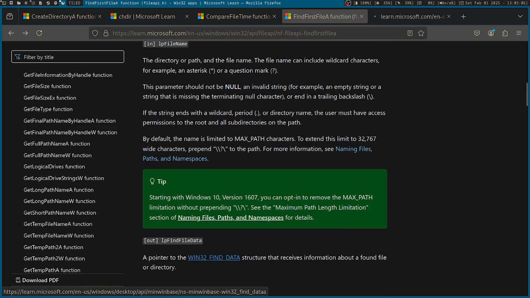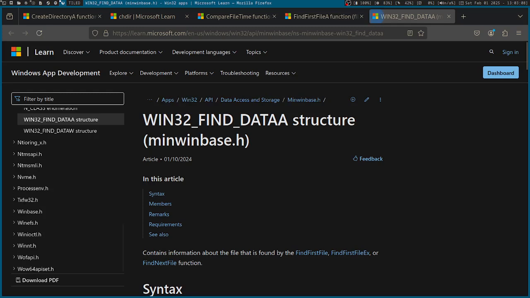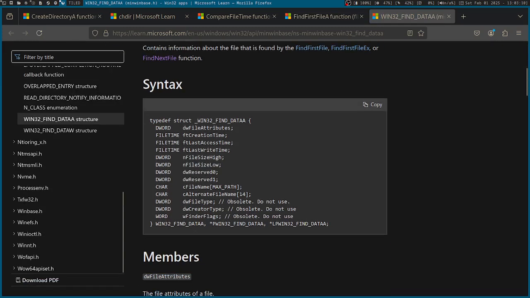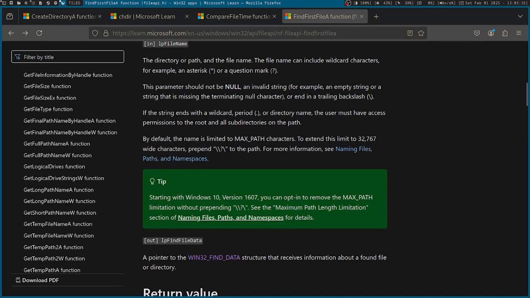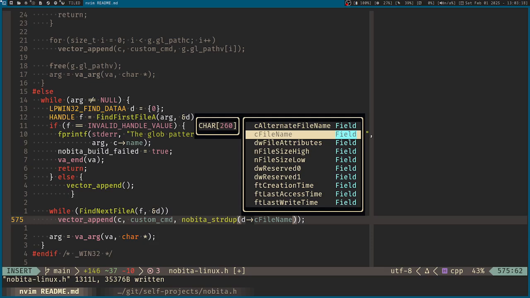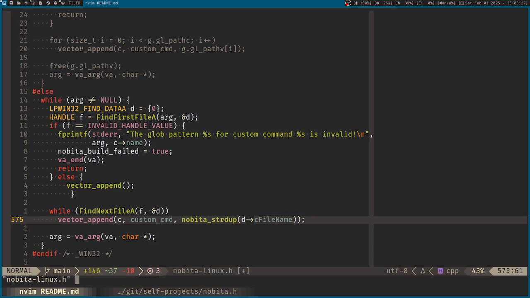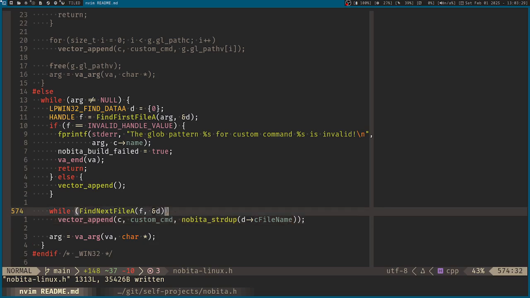Let's see. Yep, it's the file name for the max path. Though I don't think that's enough, to be honest, considering it supports wide characters. But we're using the ASCII version here, so it might be fine.